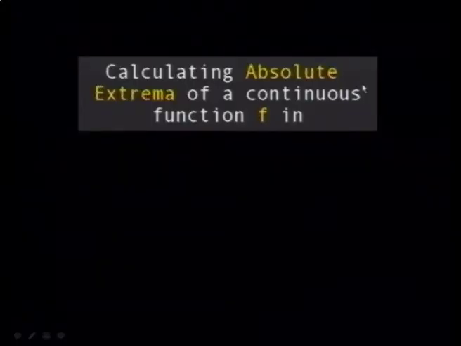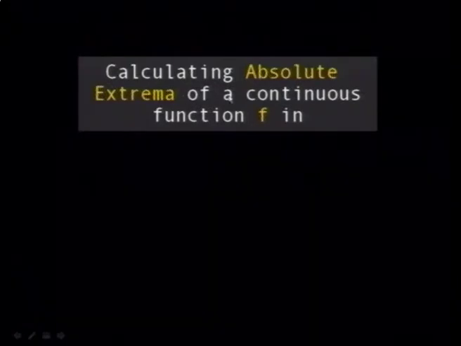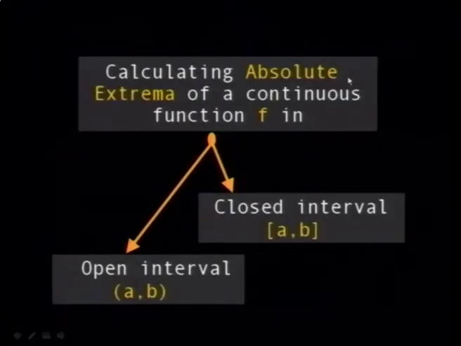So what we do, in fact, first of all, we only consider continuous functions because they are easy to work with. And in fact, all the phenomena are continuous. So these are the ones that we are really interested in studying. So now, we want to calculate the absolute extrema, in other words, the absolute maximum or minimum of a continuous function f. Now we have to know first, is the function defined on a closed interval or on an open interval? You have two possibilities.